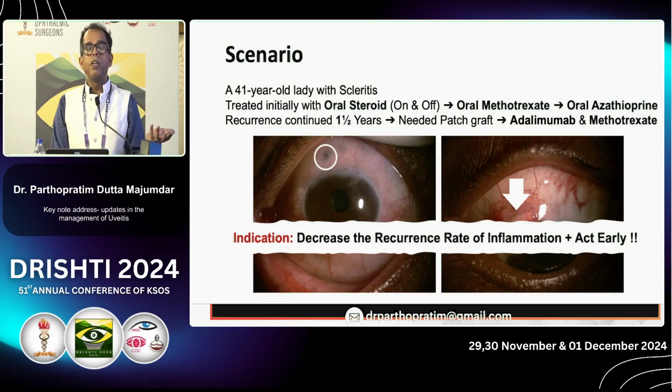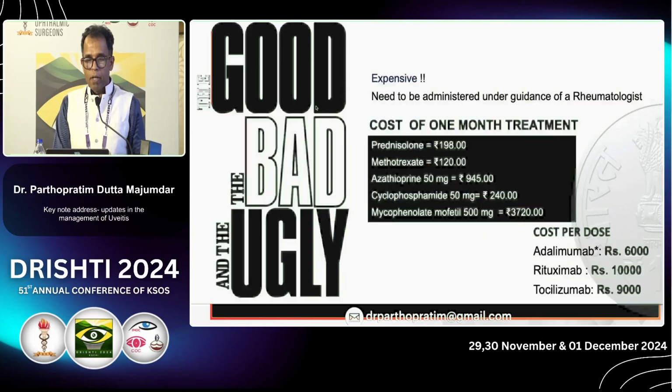For example, in a patient of Behçet disease, there is no point in treating the patient with 2-3 immunosuppressives, spending time when damage has already occurred, and then shifting to a biologic. So in these patients, you have to shift to a biologic a little earlier compared to other patients.